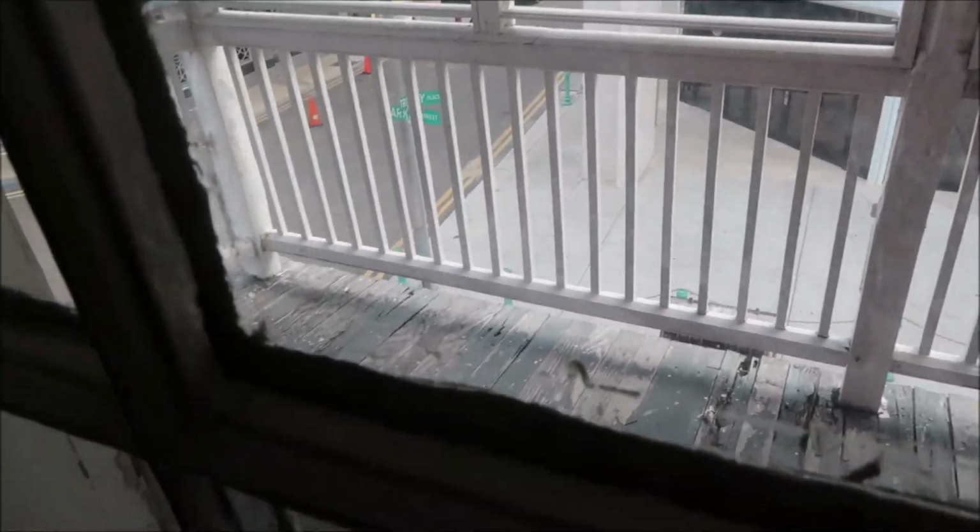I got to give you a view of the famous balcony from the inside because it's so fragile. They don't allow the visitors to the balcony house to actually step on it or walk on it. So you got to look at it from the inside, trying to show you as best as I can. Go over to this door here, so you can see the other side of it. But we cannot step out onto that. And this house is now owned by the Central Bank of the Bahamas, which is right across the street.